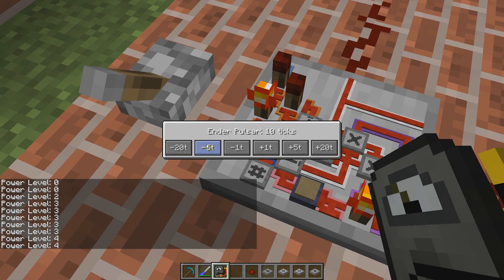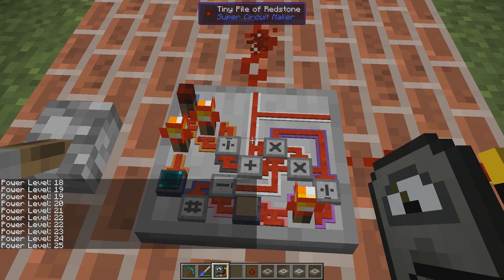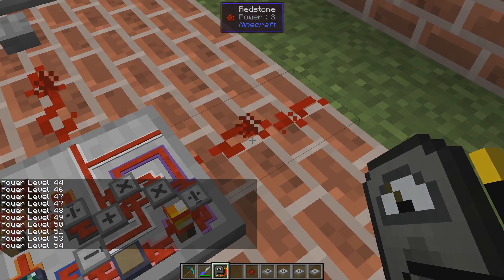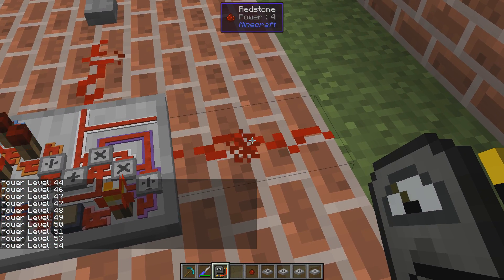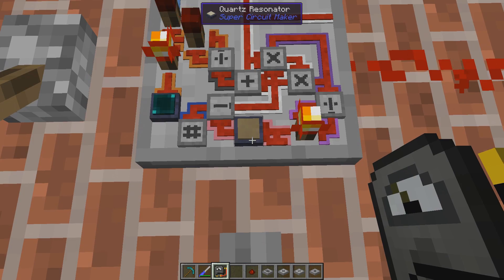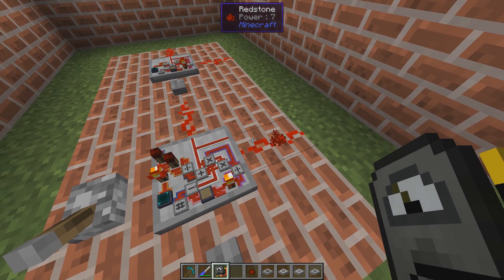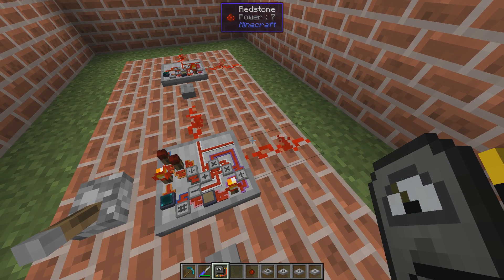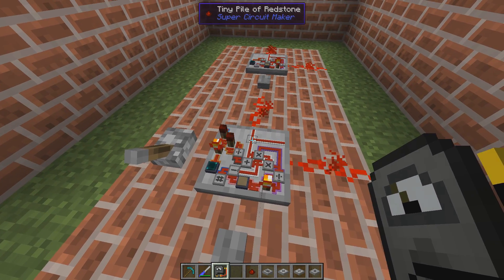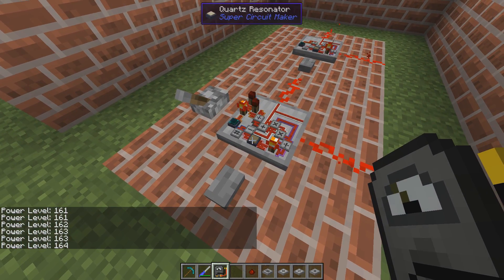If I press this button then I get a high signal here and that will turn off the torch and make the entire memory cell reset. So now let's turn this down to five — see, counting up quite quickly, a little lag spike there. Now we're counting, and you can see this one is also climbing up. This resonator is entirely optional — when I tried this out in the beginning I had an analog value decoder and a display, which I've covered in a separate video before, you'll find it in the playlist.